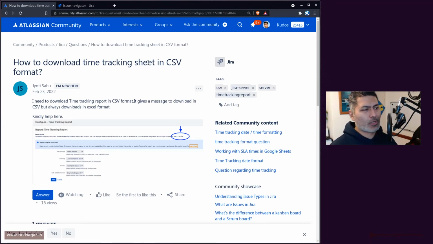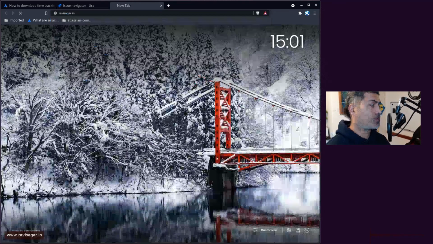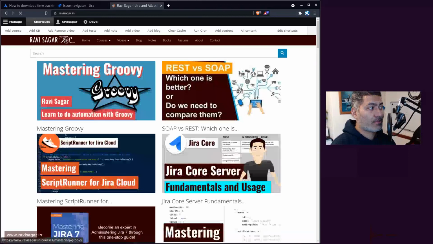For some reason, if you want to do some integration of these things like time log entries, or maybe you want to report, take a look at the REST API, because using the REST API, you can extract the issues, and not only the issues, but also the information like work log.